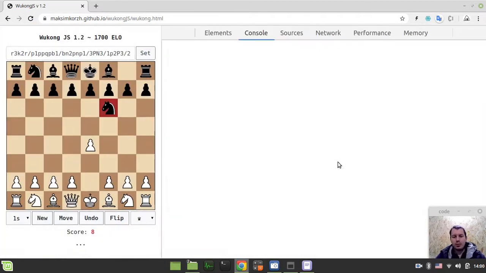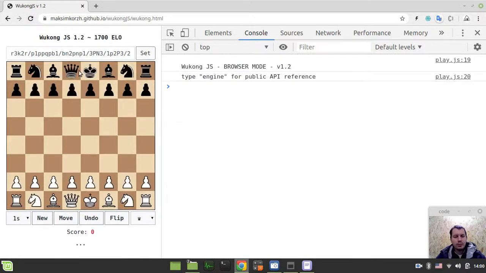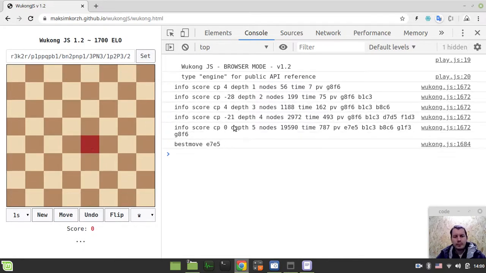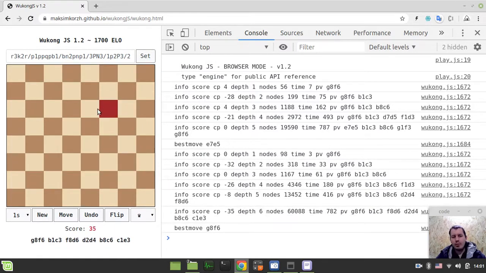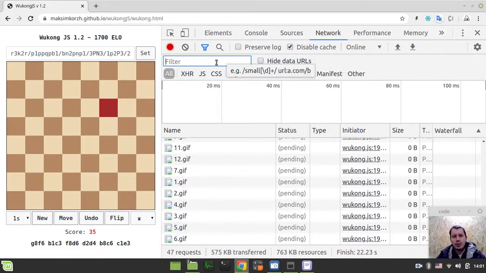Also, if you press Ctrl+Shift+I, which you are encouraged to do, you can just see how the engine is calculating, basically. The principal variation, score in centipawns, and if there is a mate in whatever number of plies, would be shown respectively, as well as here. So it's quite pretty well. The board is blinking because I have no caching disabled in my network tab. If I disable that, it would get restored.